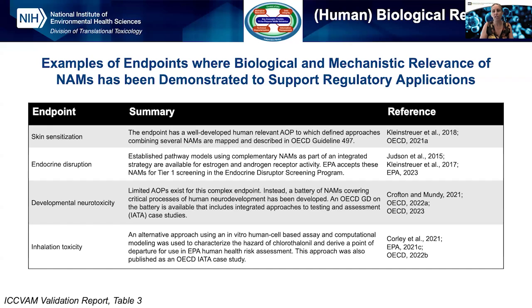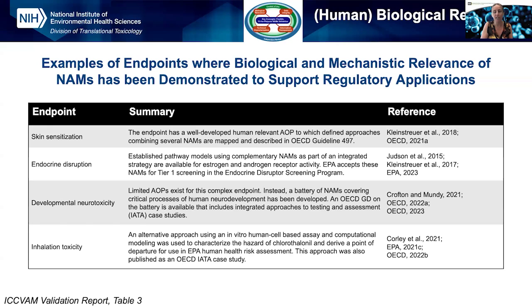So skin sensitization has a very well-developed adverse outcome pathway. Methods were mapped to molecular initiating events or key cellular events, and then combined in defined approaches that were then codified in an internationally harmonized OECD test guideline that is accepted as a full replacement to historical animal tests that have traditionally been used. Endocrine disruption, there's different pathway models, both integrating in vitro data or using quantitative structure activity relationship models that are accepted as part of the endocrine disruptor screening program, sort of tiered testing strategy.